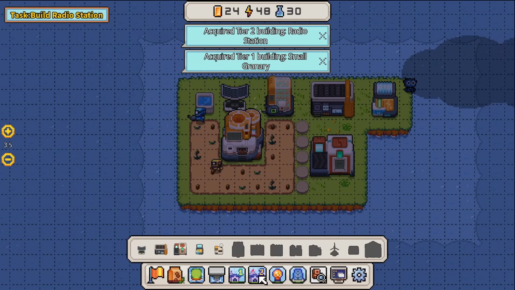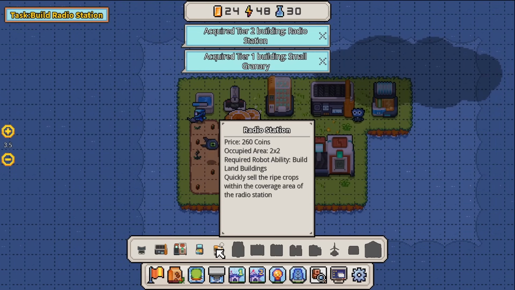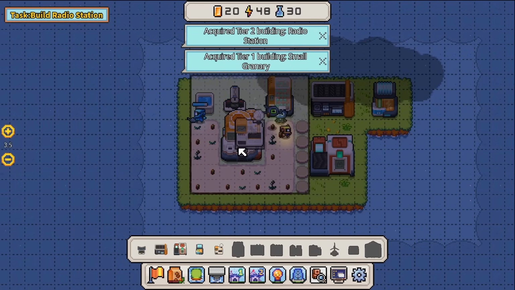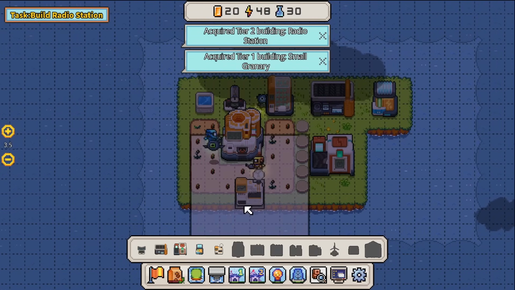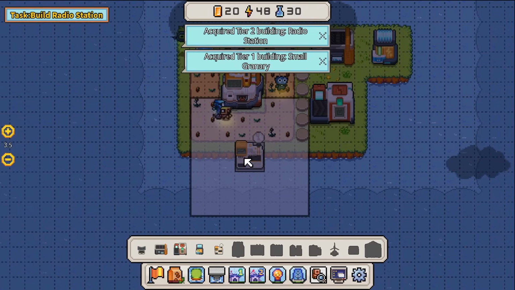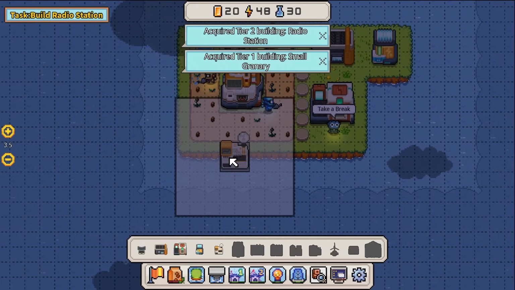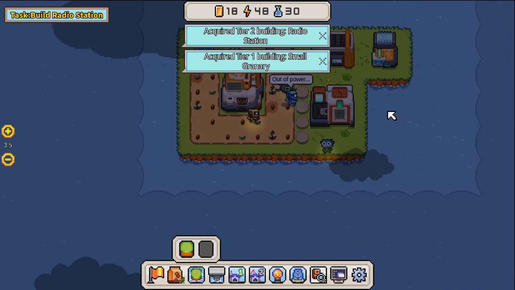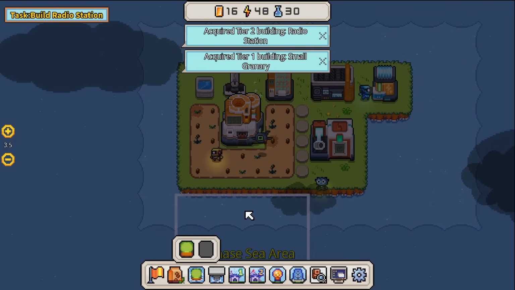So, I now have a radio station. Quickly sell ripe crops within coverage of the radio station. Oh, right, I see. So you put things... Ah, okay. So I could maybe build it down there. And it would at least cover that. I think I want to build it about there. Let's see if I'm allowed to. It might say that I need the sea area. Yeah, I'm going to need that sea area to do it. But it might be worth it. I think I'm going to try and buy that sea area.